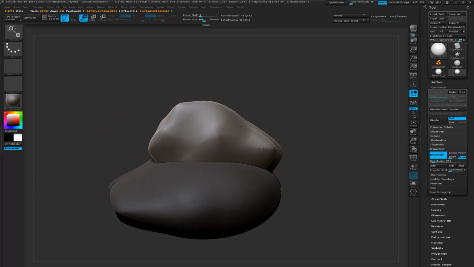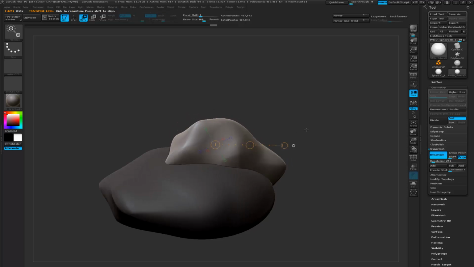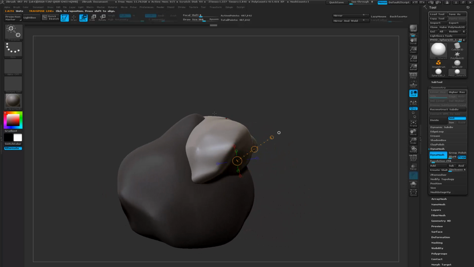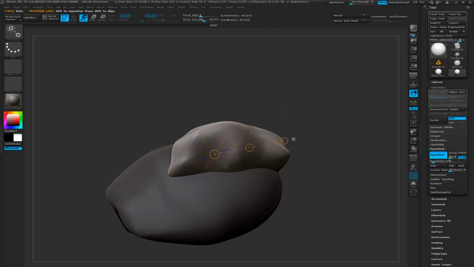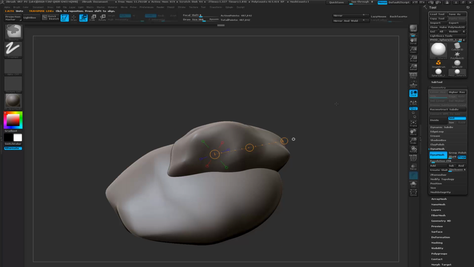Okay, I'm going to move it just downward a tad bit here. So it's going to give me some more planes. And once I'm ready, I'm just going to hold down Control and make one selection on the side, and then hold down Control and just make one more.